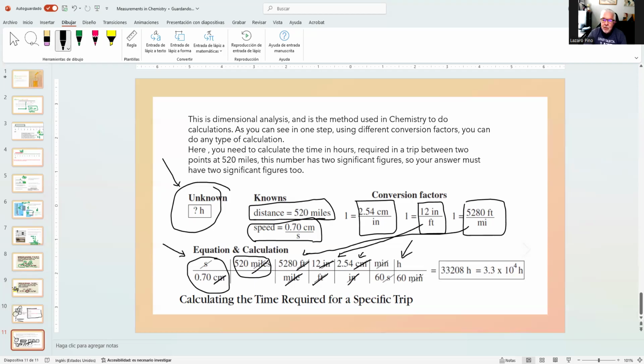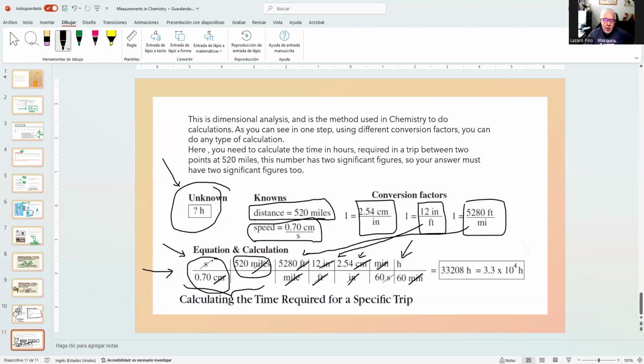So I know using this factor that 1 hour is 60 minutes. I cancel minutes with minutes. And now my answer will be in hours. This is the way you are supposed to set your data in order to arrive at the unit that I am asking for. You begin by what is given, and you arrive at what is asked.